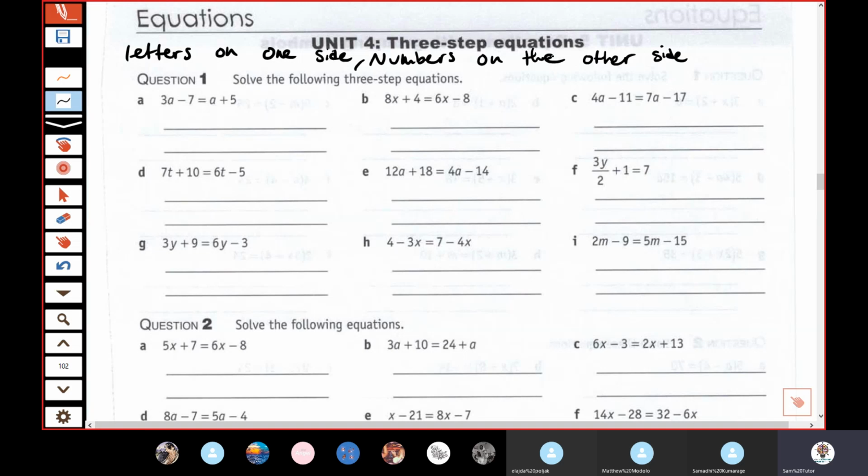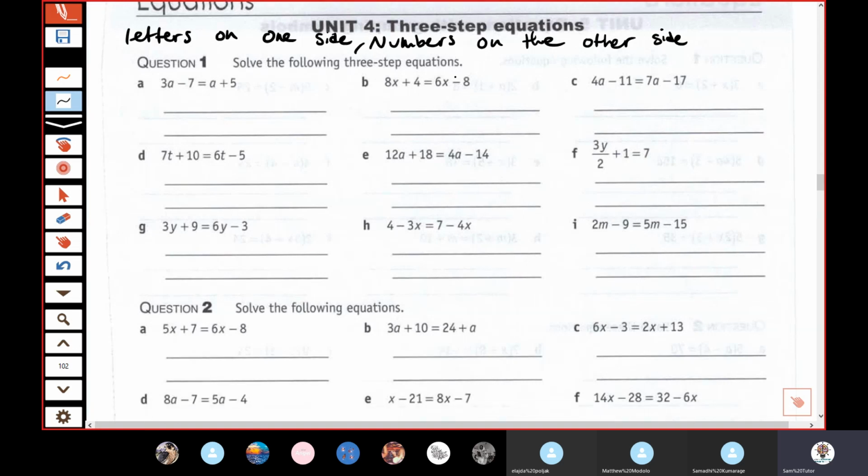Anyone else not see what I'm writing here? Is the screen frozen for anybody? Nope. Yeah, just me a little bit. Did you see? Yeah, mine is frozen. No, it's not. Now it's back. Okay.